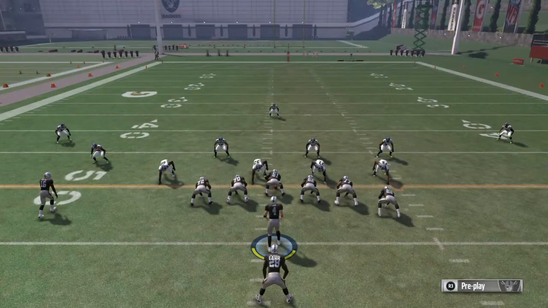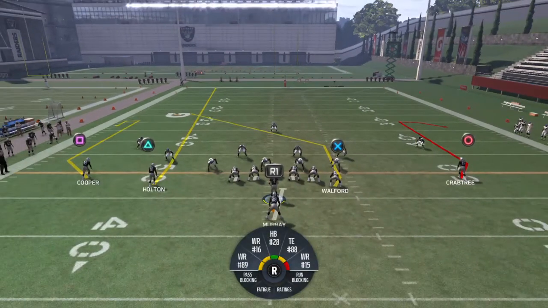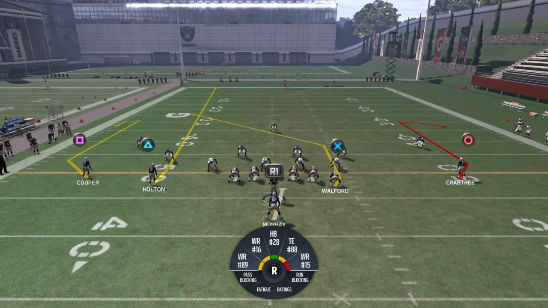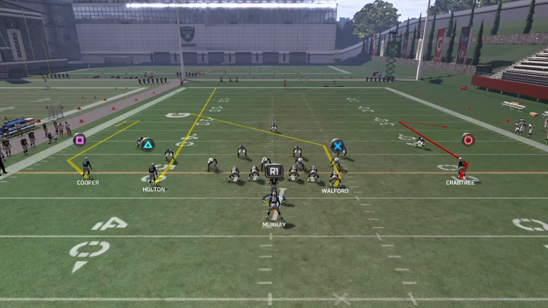So cover 3 match in Madden 17 basically is a cover 3 shell that converts to man coverage. But what a lot of people don't know is that when you have cover 3 match, it's really only cover 3 match when it's a 2x2 set. So this right here is a 2x2 set. You have 2 receivers on the left, 2 receivers on the right, a running back in the middle. Whether he's lined up behind the quarterback or to the right or the left, he is counted as the 3 and he's in the backfield.